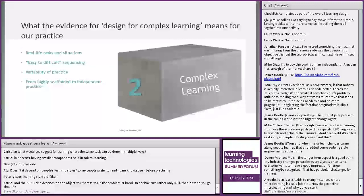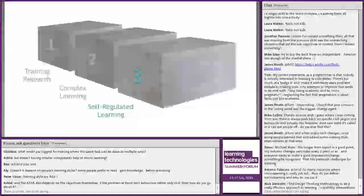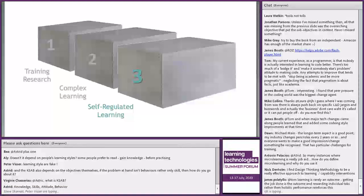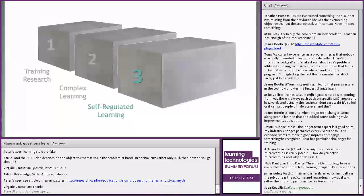So we are making progress building our foundation. This was the second building block, and it's firmly placed, so we can move on to the last one, which is about self-regulated learning. So self-regulated learning happens at a micro level. So that's around how people regulate learning at a learning task level. So it's about task orientation, planning, monitoring, self-assessing, and there's lots of great research when it comes to self-regulated learning.